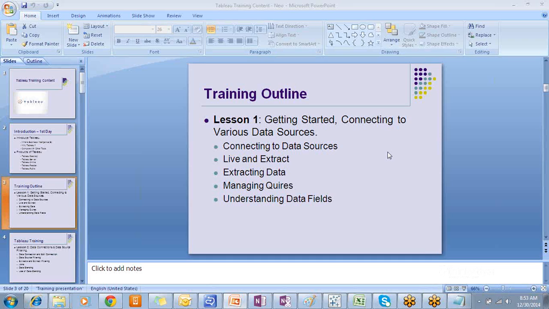No, what is the question? How do we deal in the current market? In the current market, is the Tableau tool being used more for live or more for extract? Okay, yeah, that's a good question. It doesn't depend on the market. It depends on the requirement.